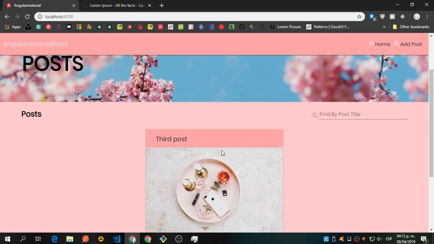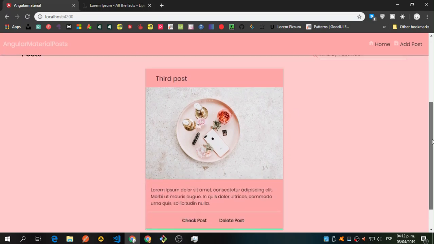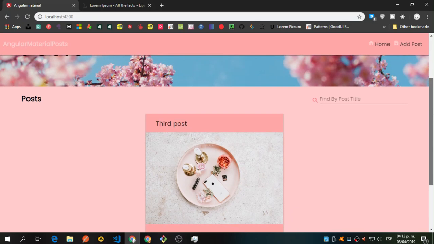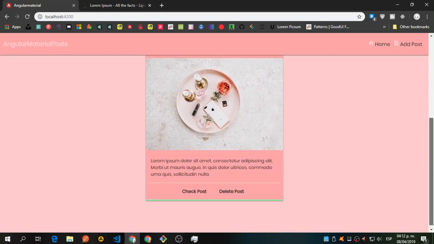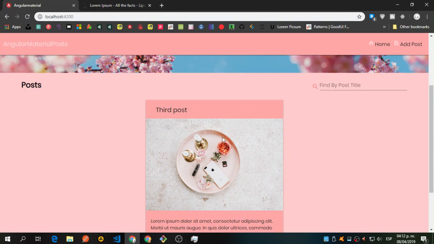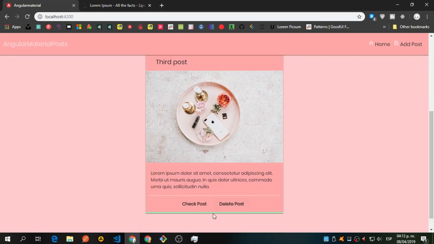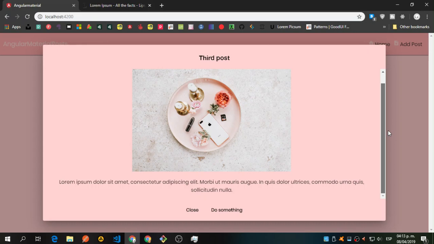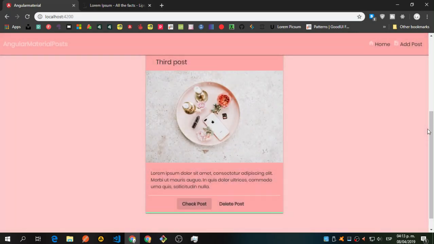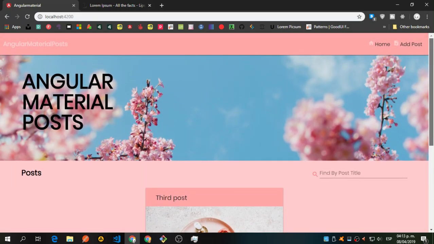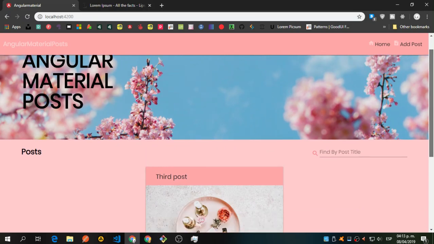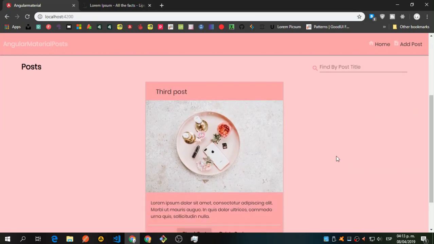But since I'm using Angular material now, I just wanted to show you how you can add these little things and how you can work with these little components. Let me check if there's nothing more. No, so I think that's it, and well, see you on the next one.